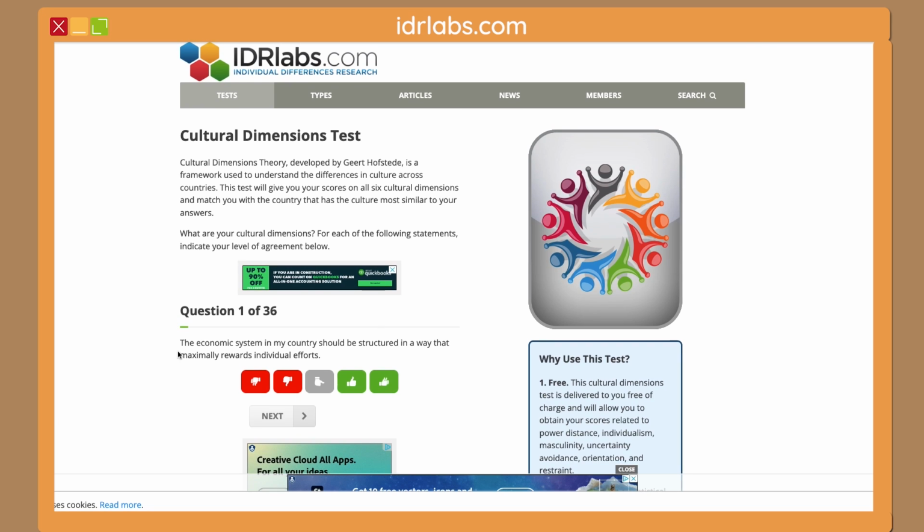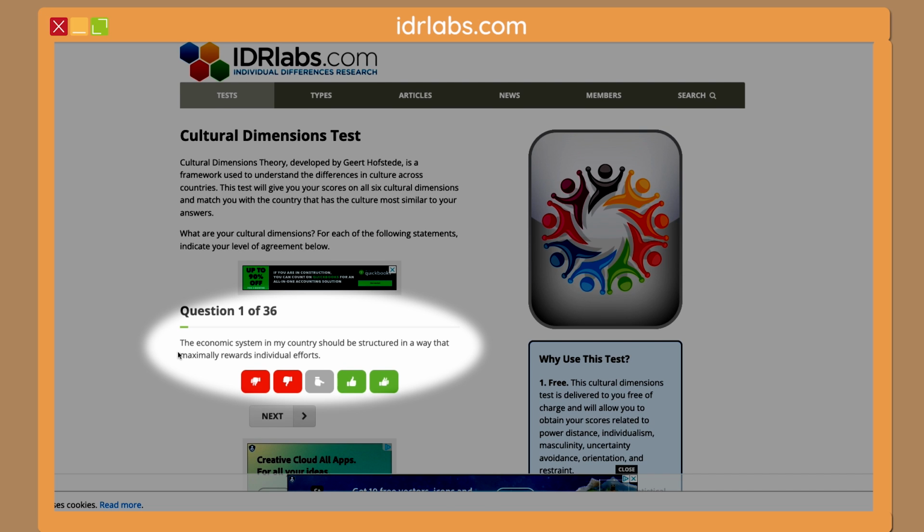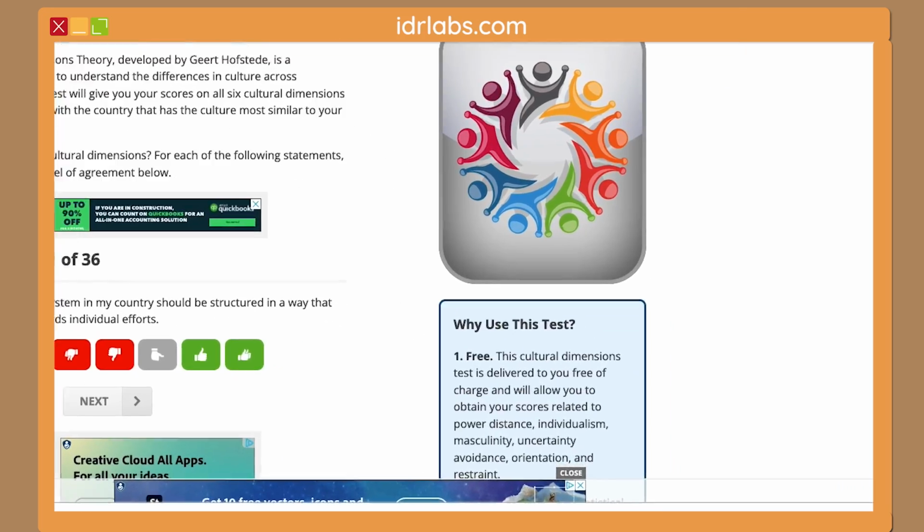What in the ad revenue black hole is this? The test itself takes up such a small part of the screen. Maybe this is part of it. If you have the patience to get to the end, then you get to live amongst monks. Also, at the side here, it has a list of reasons for why you should take the test. And the top one, number one, is it's free. Not it's good, or it's fun, or it's accurate. The number one reason is that it's not worth a penny.